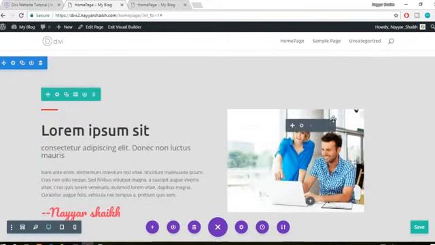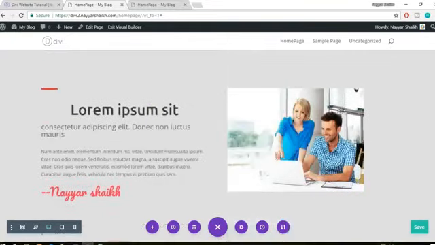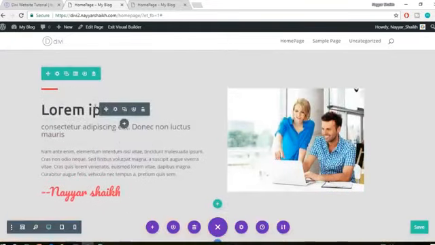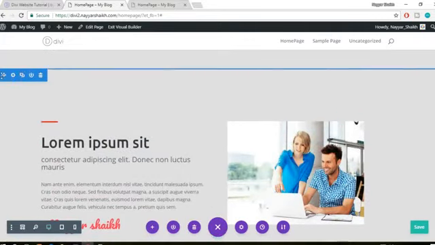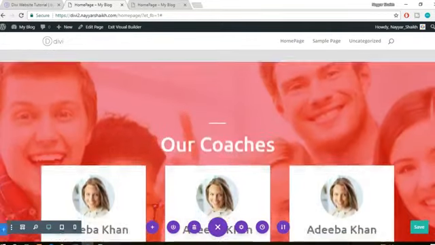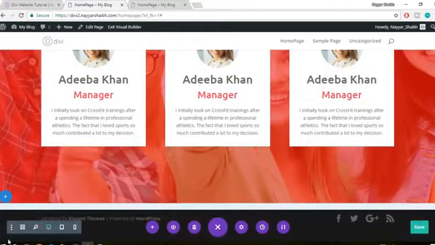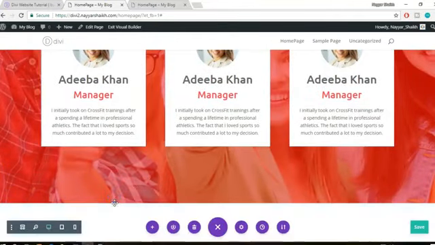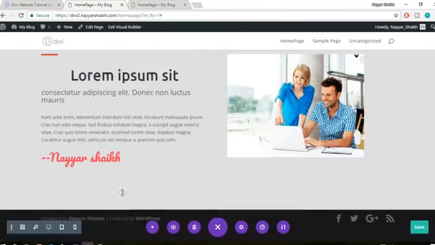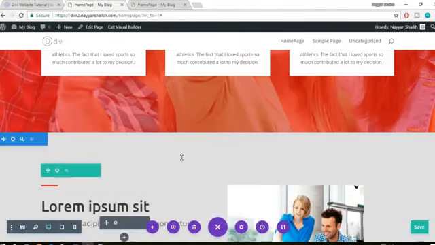So we'll hover this and we'll click this blue icon to duplicate this section. Now if you see, we have this section, and below that we have another section. Now what we have to do, we have to drag this section at the bottom. So let's drag this thing at the bottom. Okay, we want it over here. Let's put it over here. Okay, so we have this thing over here.